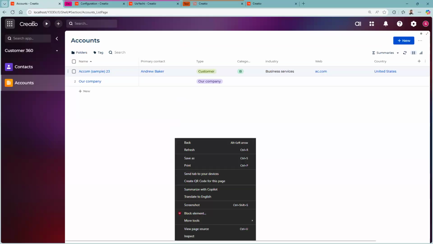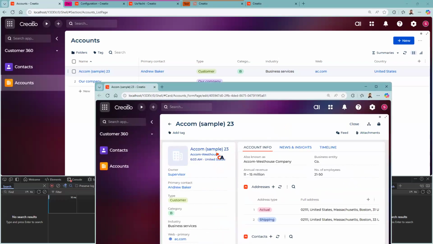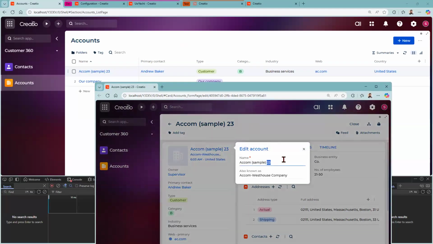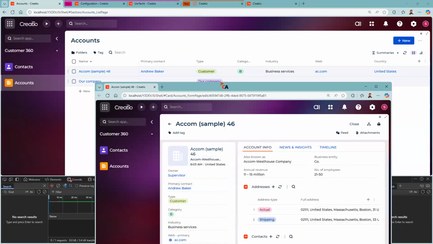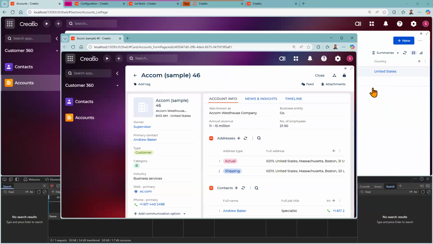While it's warming up, let's try this again. With accounts, account sample, changing 23 to 46. Save. Yeah, no problem here.